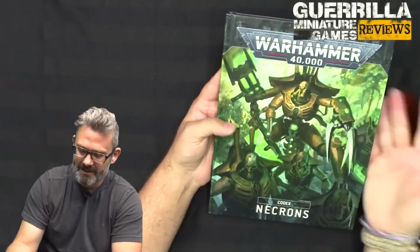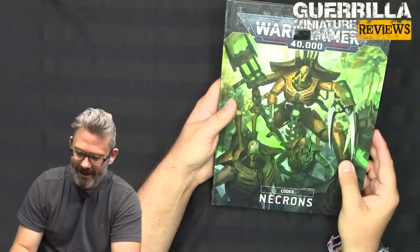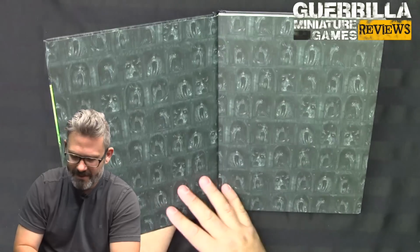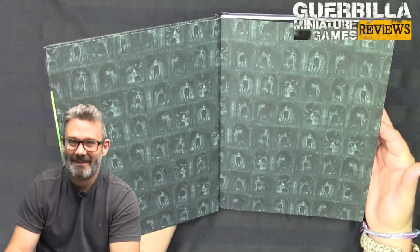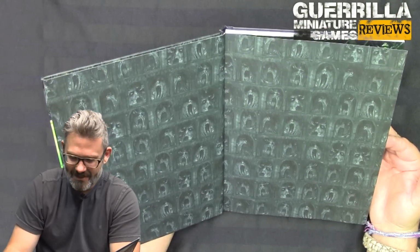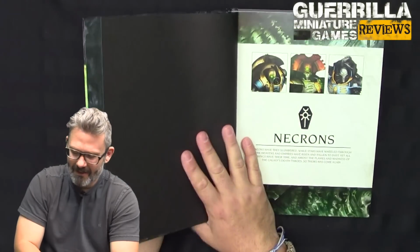So first of all, obviously new logo. It's in the new slick, shiny/matte format for codexes. We've got a lot of screamy faces. I don't know what the deal is there. It's not super clear why all these faces are screaming, but I'm excited about it. And then we got some background.